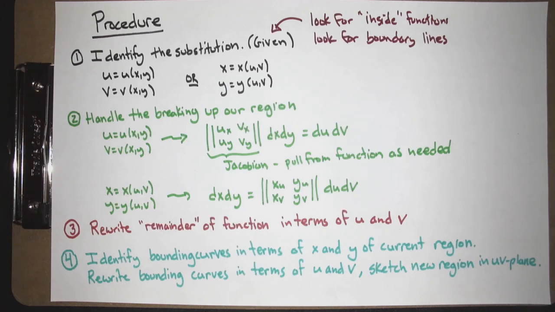Now, the first thing you should do, because there's 3 pieces you have to handle, is what we just talked about, the Jacobian. If they give you substitutions in the form u is a function of x and y, compute this Jacobian. So u sub x, u sub y, v sub x, v sub y. And find out what this is. It's going to be functions of x and y. And then you say, okay, this times dx dy equals du dv.